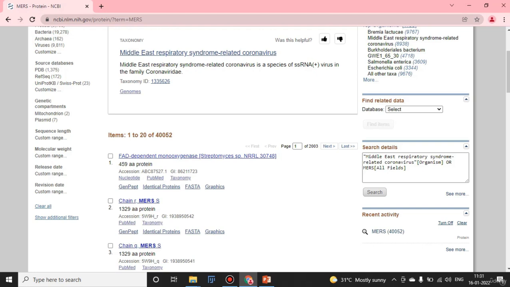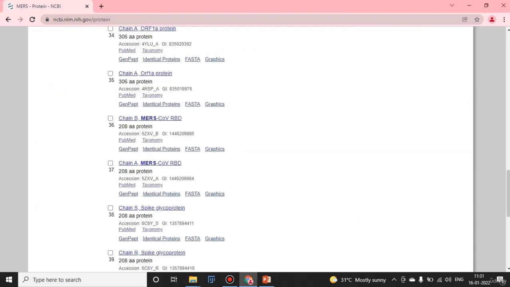Okay, you just go for any result. Anyway, I am gonna take one of the results and show you the page. So I am gonna take chain S spike glycoprotein. Okay, I'm just taking this as an example. There is no particular reason of why I'm specifying this, just that since I have done with this protein sequence, I'll be sure that I'll be able to take classes with this. Okay, you can take any one of it and try. Anyway, I'll be assigning you a task for that also. Okay, so let's just open this 38th result. Chain S spike glycoprotein.